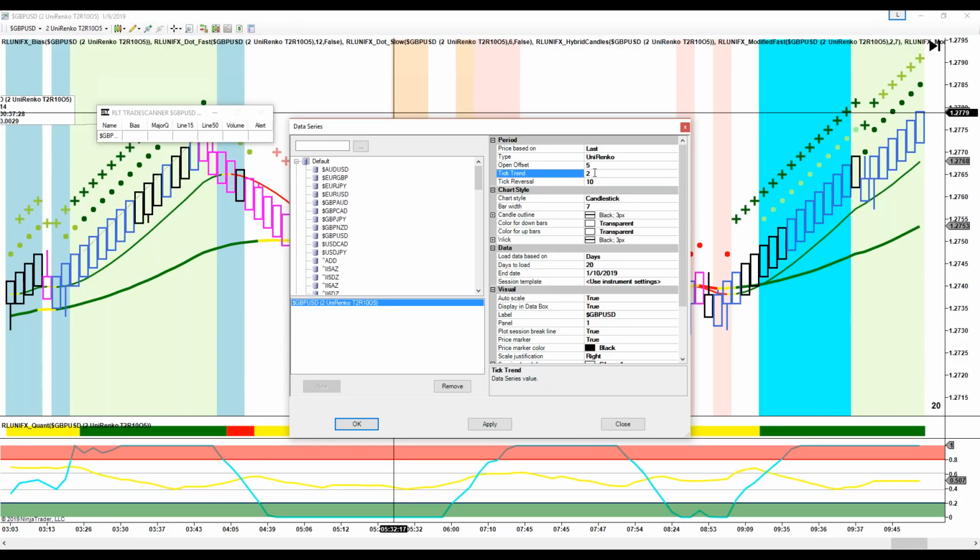Renko size is increased like this. Here's your tick trend. And every 2 ticks, you get a new candle. If it goes to 4, you've doubled it. Actually, you don't look upon this as a doubling. You just take the 2 and you add 2. You take the 5 and you add 5. You take the 10 and you add 10. So the next one is 10, 4, and 20.